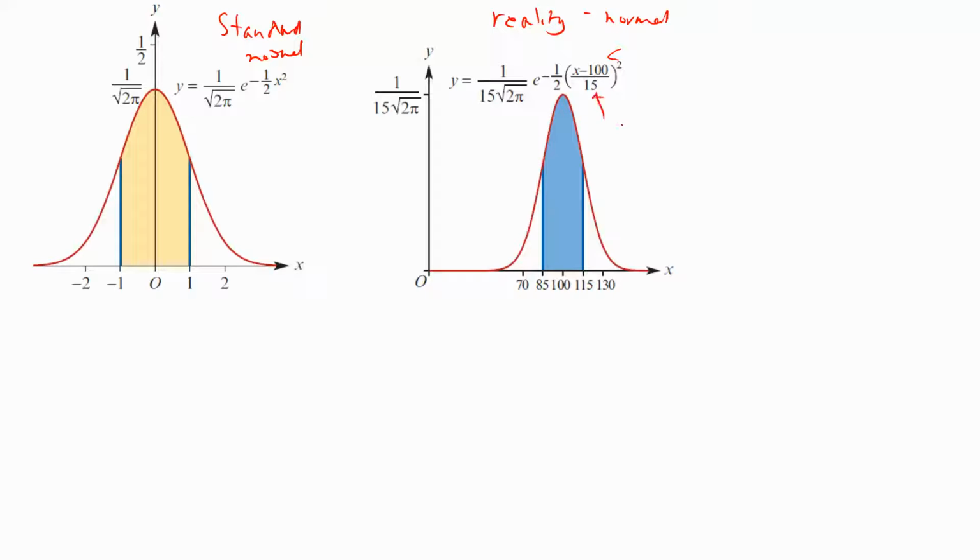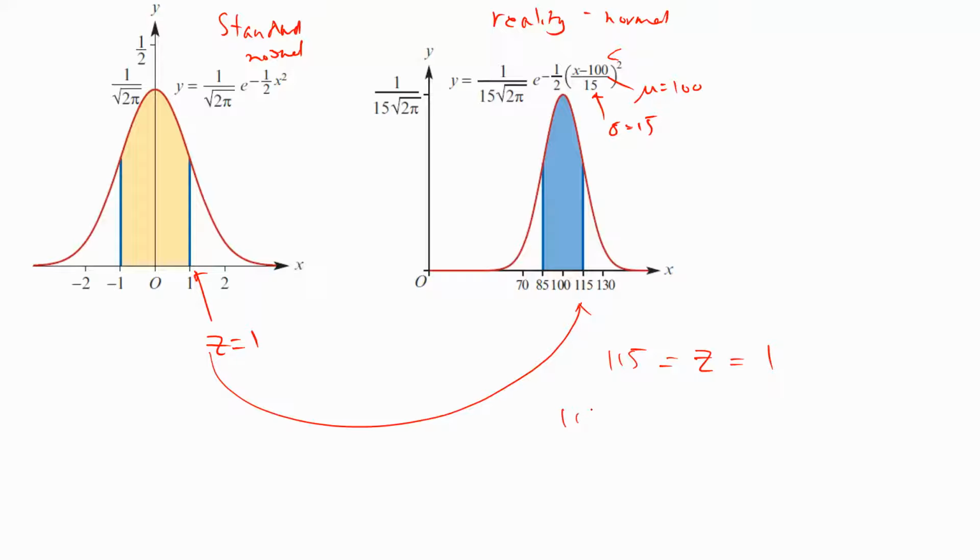We can say that sigma equals 15, mean, which is 100. Okay? We can now use this to get out my z value. So when I say z value of 1, this is just saying, what does that correspond to in reality? And this is just saying 115 is exactly the same coordinate or position in my standard normal as 1. Now, how do I get 1?